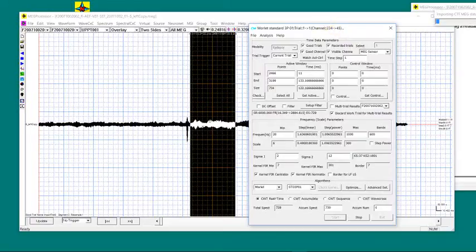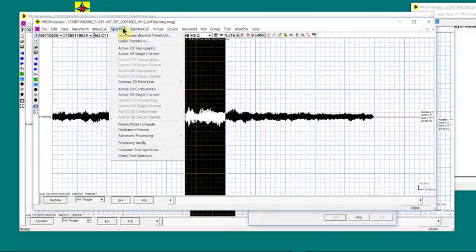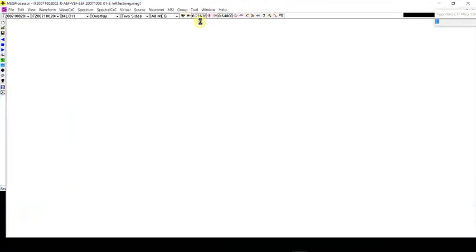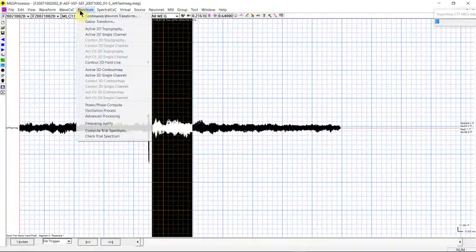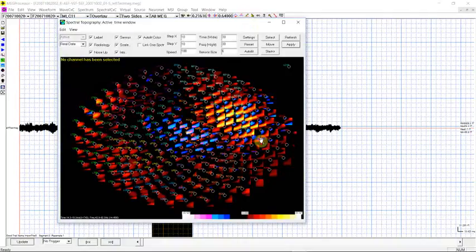Now let's switch to, suppose we already finished the computing. See, already done. And we come here. First of all, we can see the topography, to see what's the distribution here. You see, some of the sensors. This is a left. So this is a right. You just start with R.